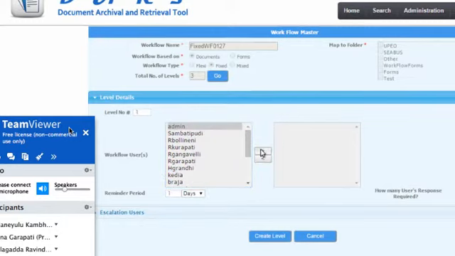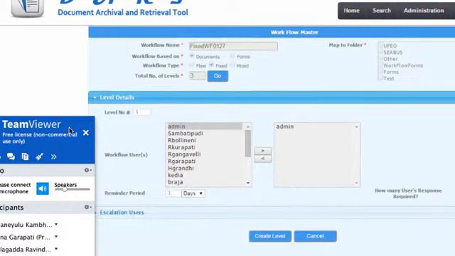So select a user and I can choose the reminder period. I can choose in days or hours. How many users required? This as of now is not completely functional, but the main reason why we created this is, for example, if you have a board meeting and secretary sends minutes and all that, and our bylaws say there is a quorum.